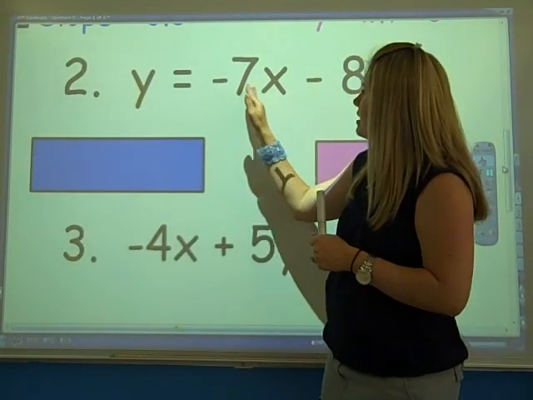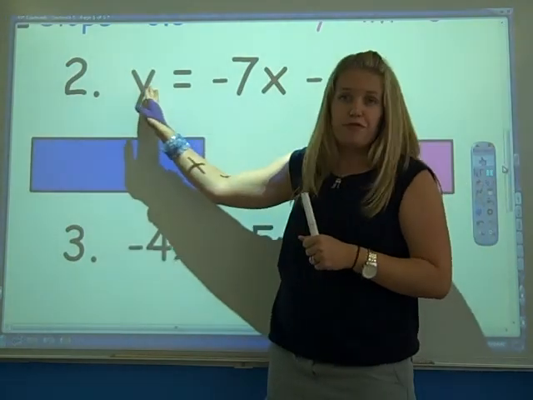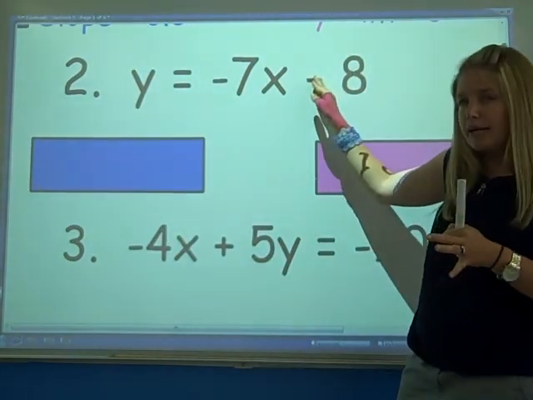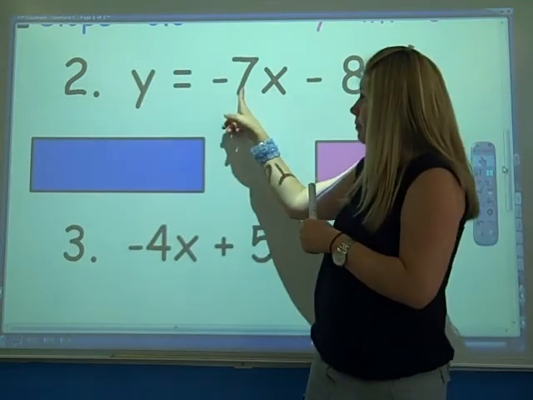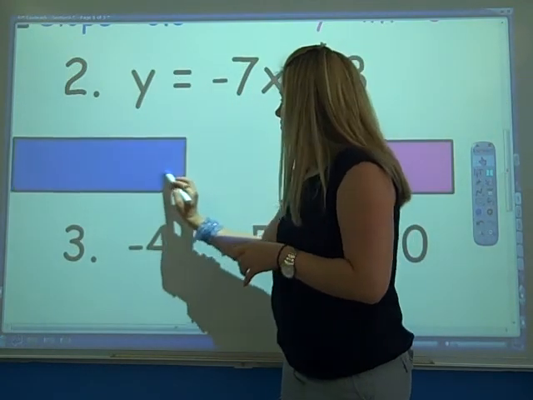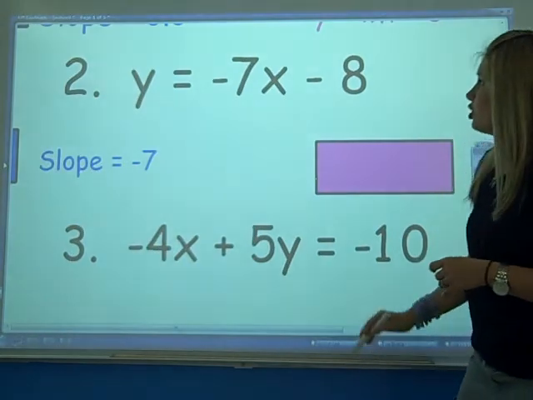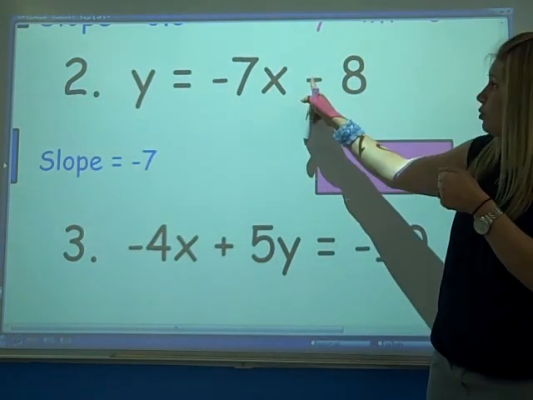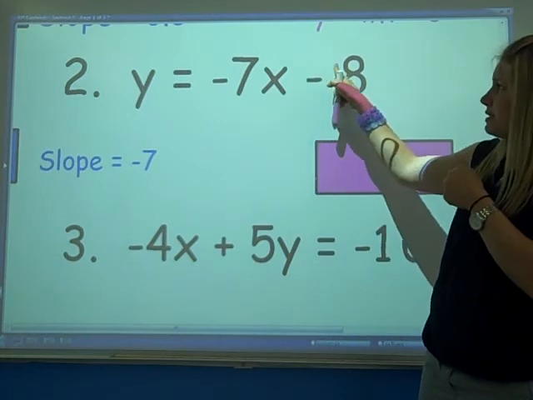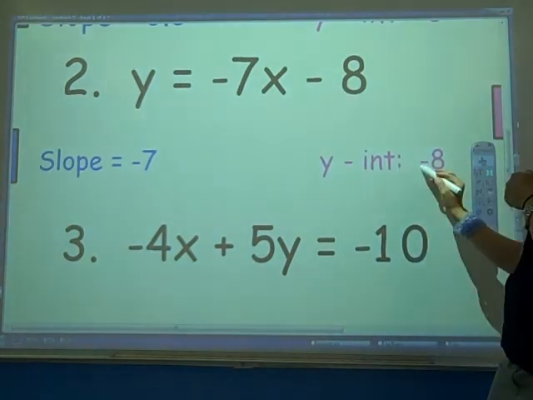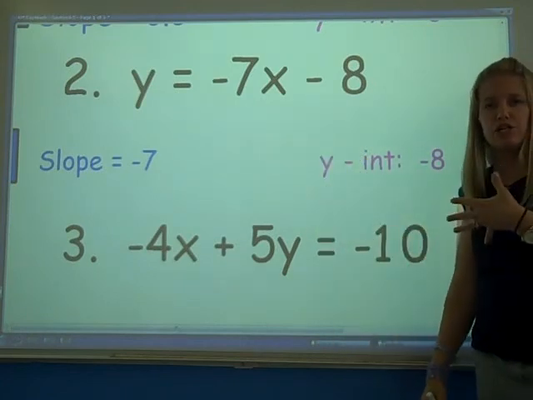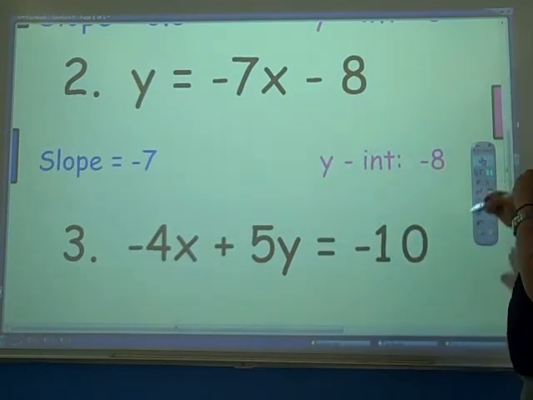Y equals negative 7x minus 8, okay? It's in the form y equals mx plus b. They have a minus, so you gotta be careful there. Your m, your slope, is negative 7. Your b, be careful here, because it's supposed to be plus. So we need to change this to a plus to become plus negative 8. That's why you bring that sign with it in front, okay? So if it's not addition, it'll be a negative then.